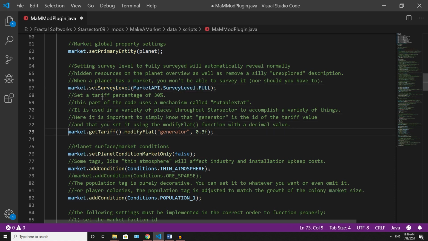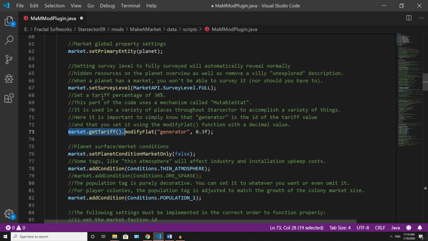In Starsector, all markets have a tariff of 30%. What you might not know, however, is that this needs to be specified and you can even control it. The next line of code you write does this. Get the tariff's mutable stat reference by calling its getTariff method. Mutable stat is an important class in Starsector that warrants a lot of discussion but is outside the scope of this tutorial. Suffice to say that Starsector doesn't control various values with simple numbers as you might expect.